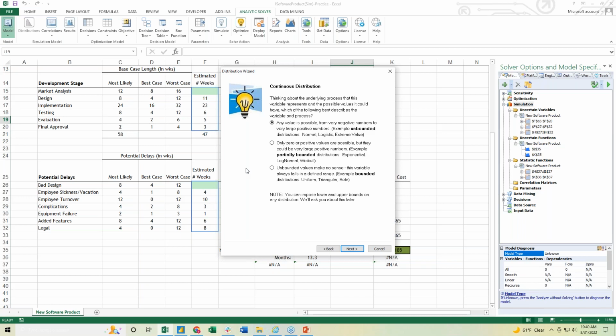So if they're unbounded, sample values may cluster around the distribution's mean, but sometimes you have extreme negative or positive values, for example, normal, logistic. Some distributions are partially bounded, and so for example, exponential and other distributions. So you can decide and continue from this point, okay?